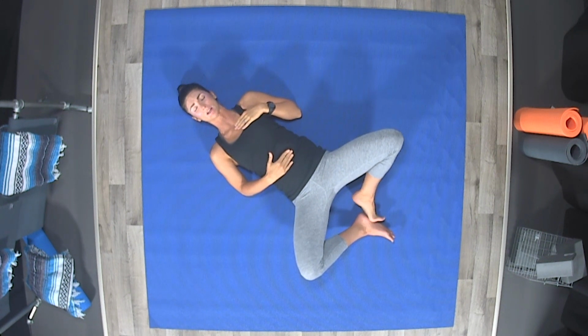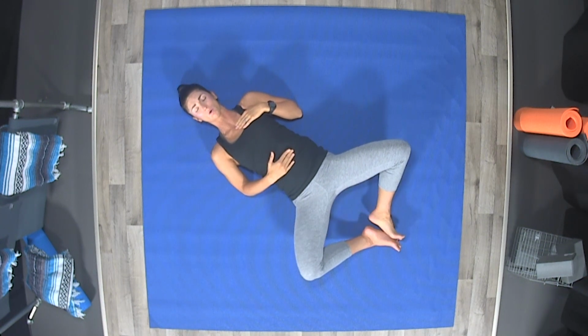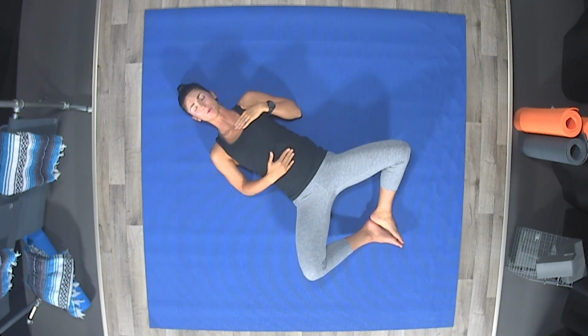You can scoot your feet a little closer to your body if you want more of a stretch in the inner thighs, or a little further away if that's more comfortable to you. I want you to be comfortable here so that your body can release.